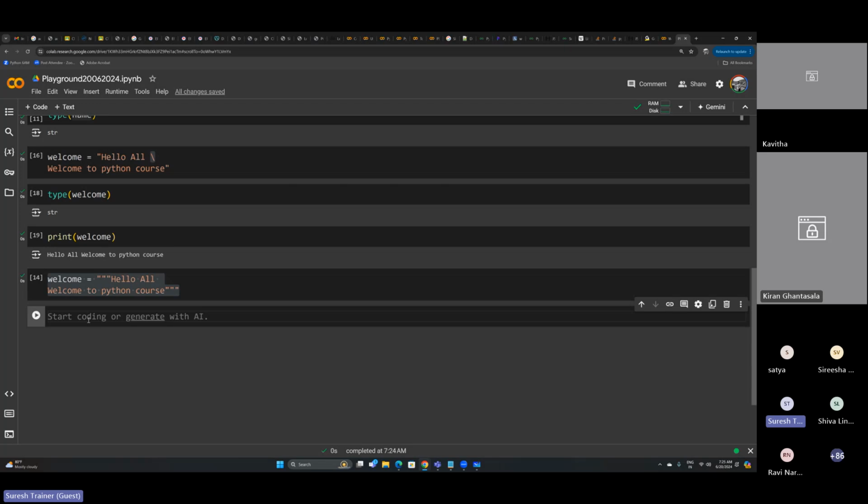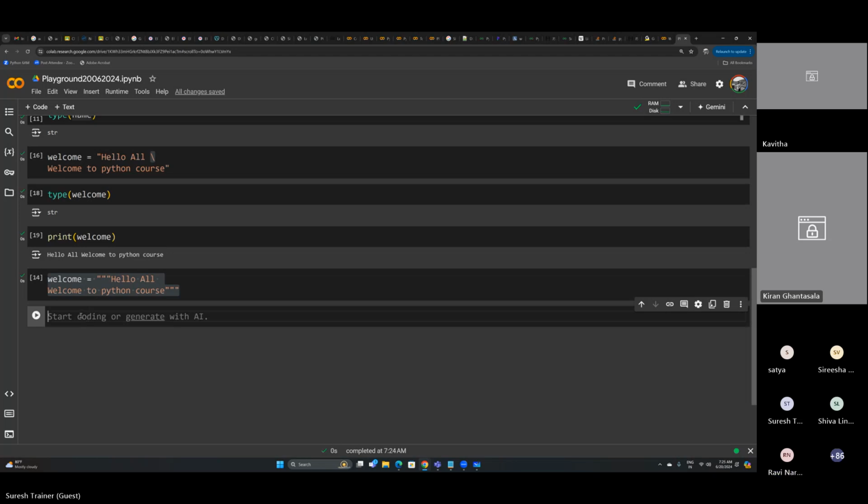You don't need to worry about it. If you do any string operations on both the variables you are creating, you'll still get the same output. So don't worry too much about what you're seeing on your screen. When you do type for both of them, you'll still see string.